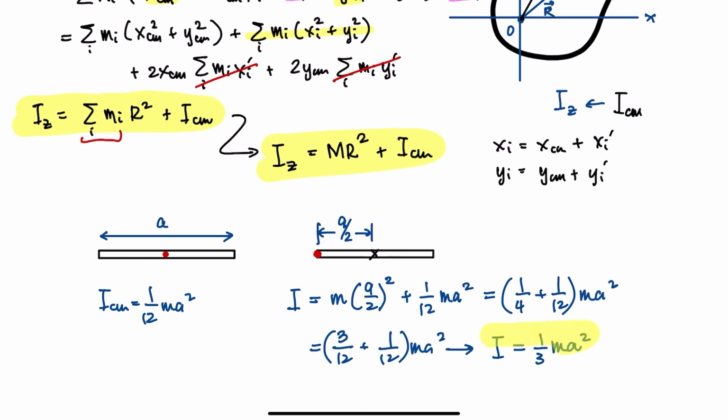And as you already know, this is indeed the moment of inertia of a thin rod rotated about an axis passing through one of its ends, which we already calculated before using the definition of moment of inertia for various rigid objects. And here, in this video, we demonstrated that we can arrive at the same thing using the parallel axis theorem. So that's it. That's a very brief introduction to the parallel axis theorem.